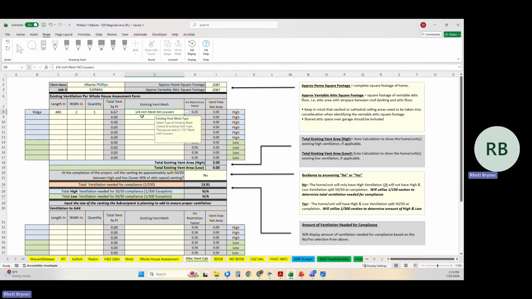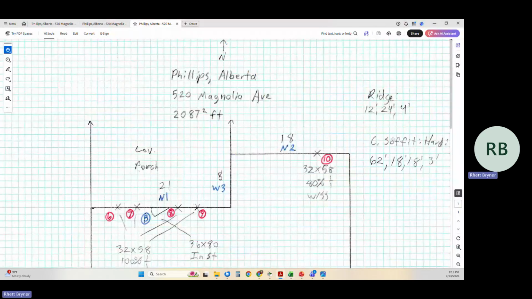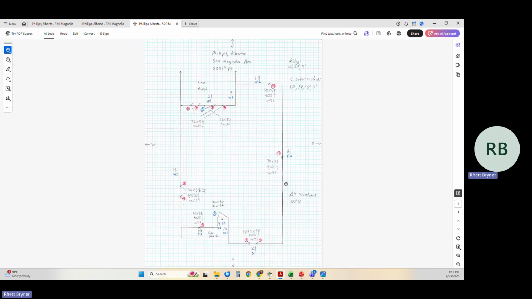All right. And then we'll go back to our sketch again. So I've got continuous soffit, hardy. Hardy soffit is just a type of soffit that's installed in newer homes. It's basically the length of each of the walls is going to be the length of your soffit, plus or minus a foot. Sometimes they stick over a little bit. The eaves may extend a little bit further than the length of the walls.